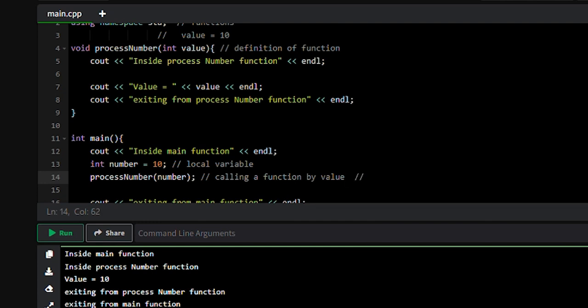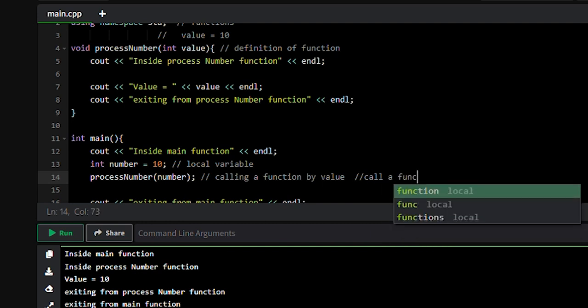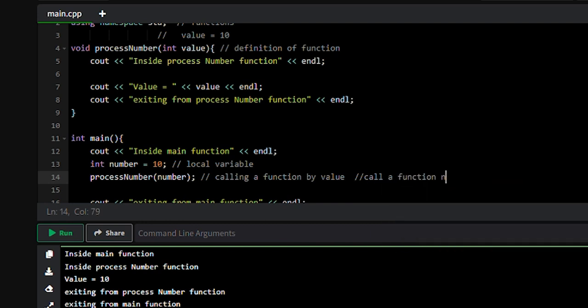So we are calling the process number function with the number 10. It is known as call by value, calling a function with a value, because we are passing the hard-coded value 10 into the value parameter of this process number function. Cool.